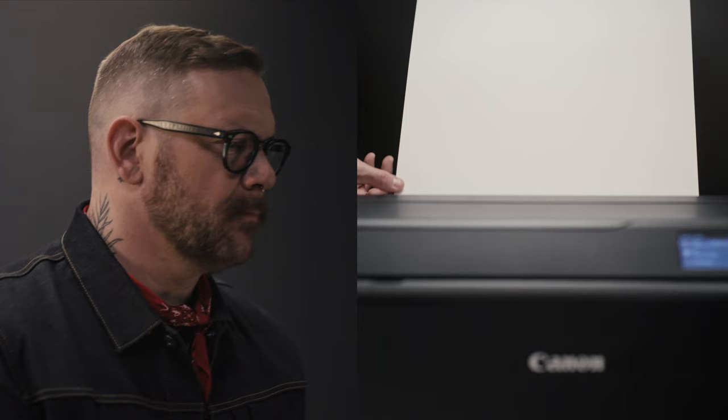Hi, my name is Sylvia Yang. I'm an illustrator and digital artist. I'm Eddie Perrote. I'm an artist with a background in illustration and graphic design. My name is Noah Fecks. I'm a photographer and director, and I'm testing out the Canon Image Prograph Pro 1000.